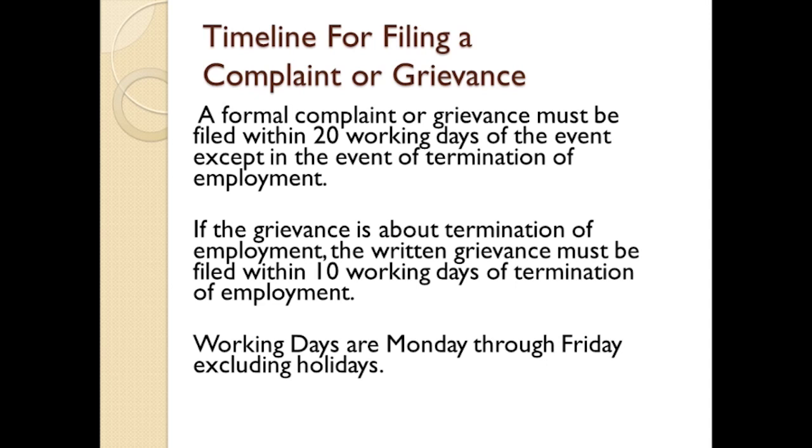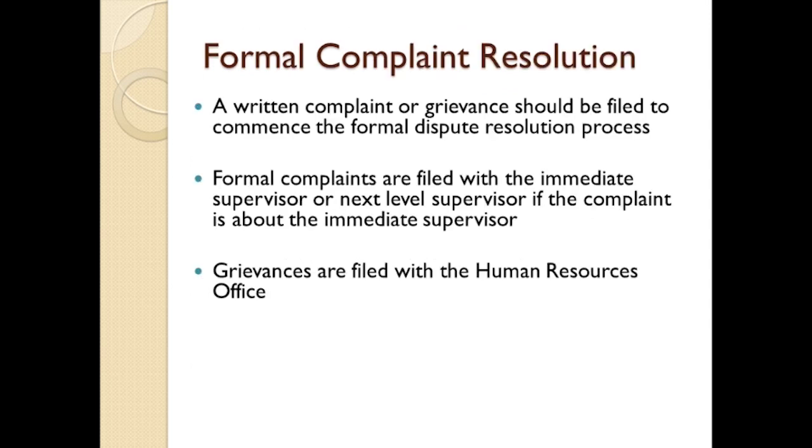Prior to the expiration of any time limit established by the administrative rule or guidance, a party to a complaint or grievance may request an extension of that time limit. The request must be made to the Vice President of Human Resources, and it will be granted if it is justified. A written complaint or grievance should be filed in order to commence the formal dispute resolution process. Employees may obtain forms from the Human Resources Office or from the campus manager's office.